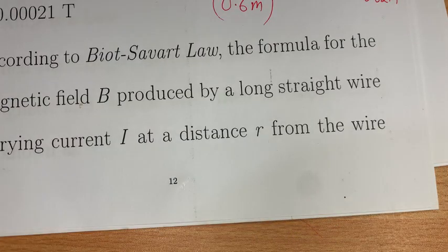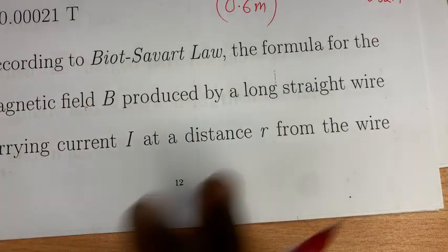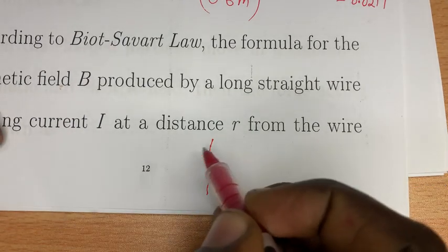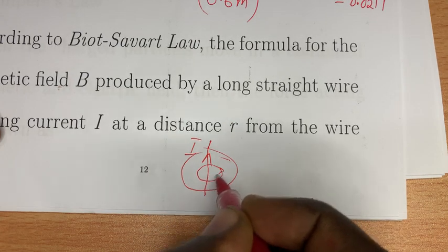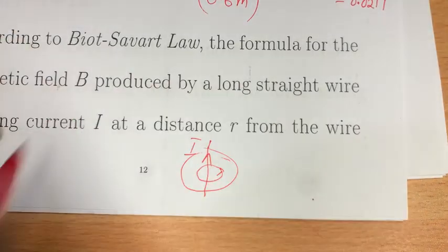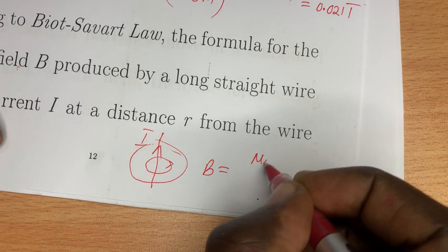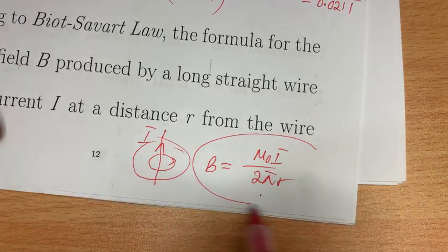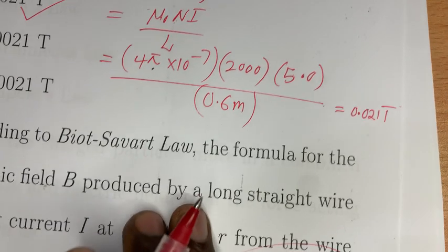Okay, Biot-Savart law is related to the Ampere's law that we learned earlier. You have a wire carrying current, and the magnetic field is circular around it, and you use the right hand rule to determine the direction of the magnetic field. At any point the magnetic field B is given by mu naught I divided by 2 pi r. We derived the formula earlier. This can also be deduced from what we call the Biot-Savart law.